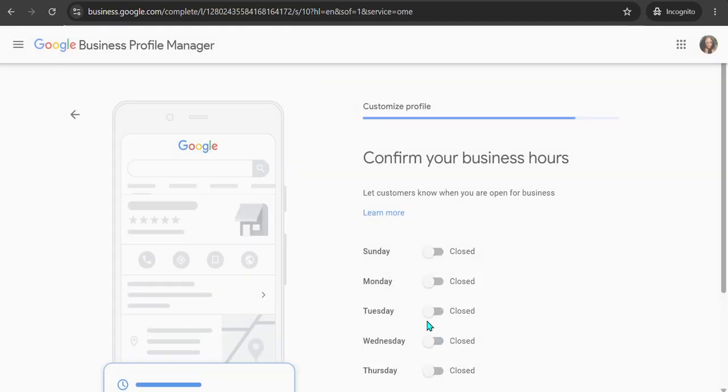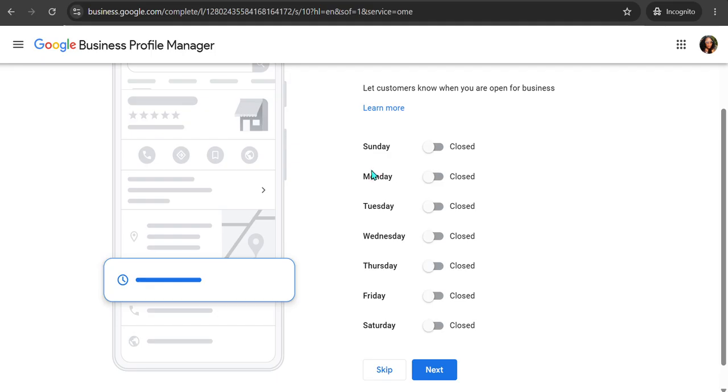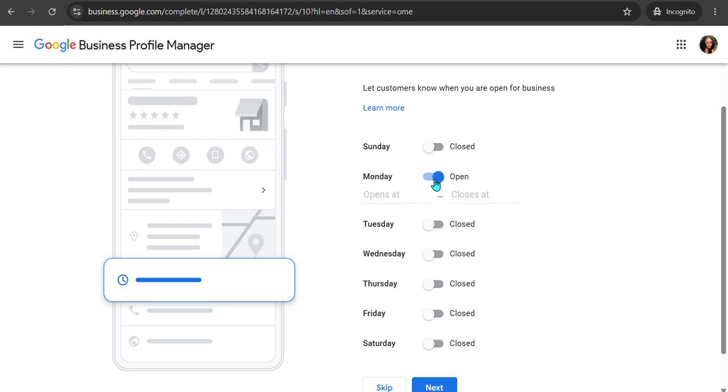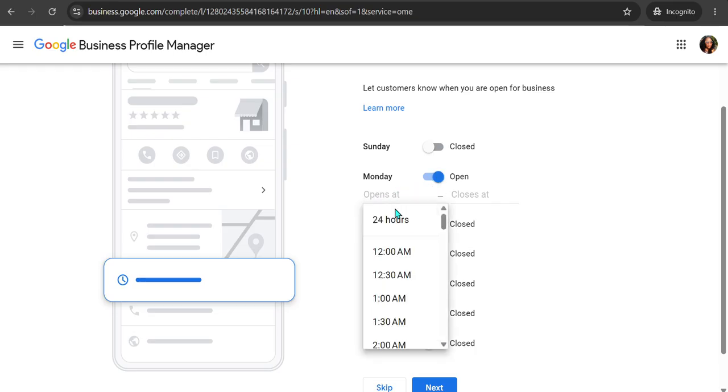and then it takes you up to your hours. Which hours are you open? Which days are you open? From when to when? I do not like to operate on Sundays, so Sundays will remain closed. But since I open on Mondays, I'll click on Mondays. And now you can choose if you're open 24 hours, 24/7, please leave it on.